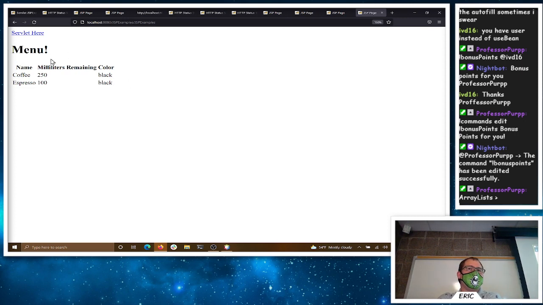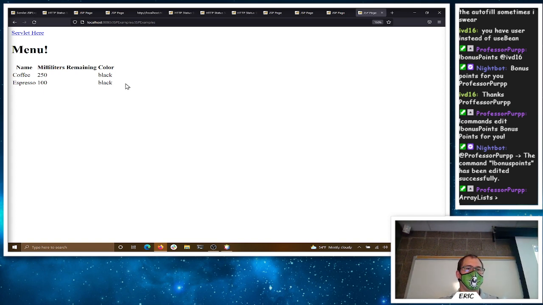That makes sense? So we can use another bean that is just a collection of other beans. If you're thinking about your project 4, where you have a list of attributes, or a list of ingredients in your recipe, you can make a bean out of it if you wanted to. Again, you're welcome to do it as a servlet. Nothing wrong with that. You can do it all in servlet land.